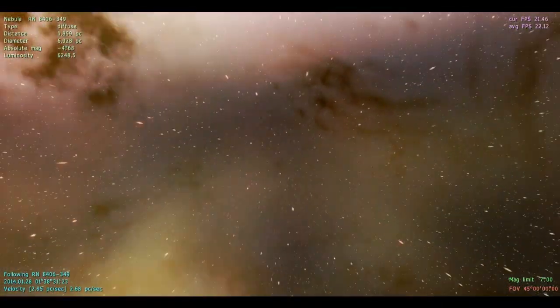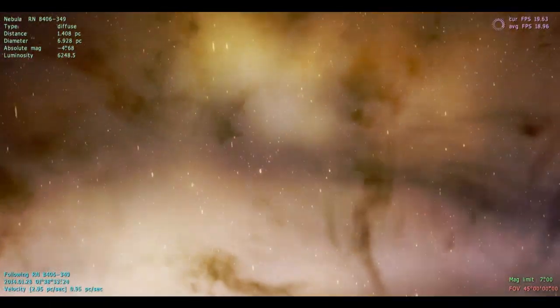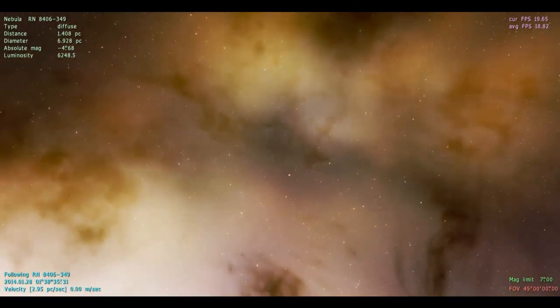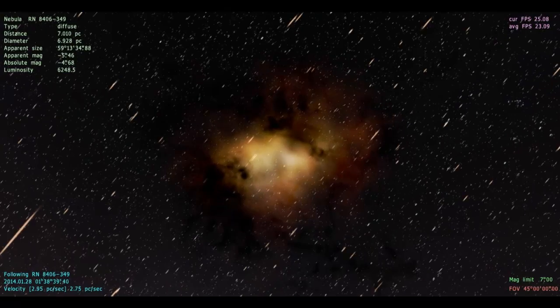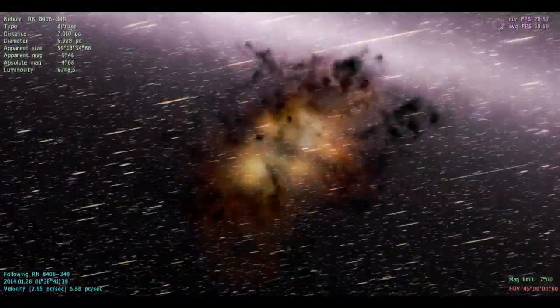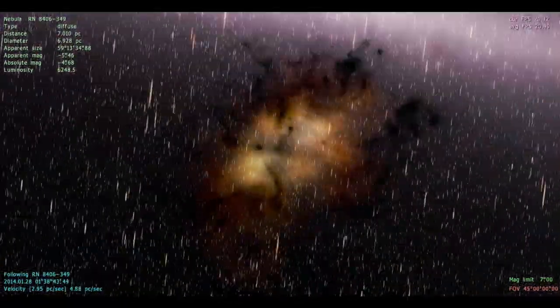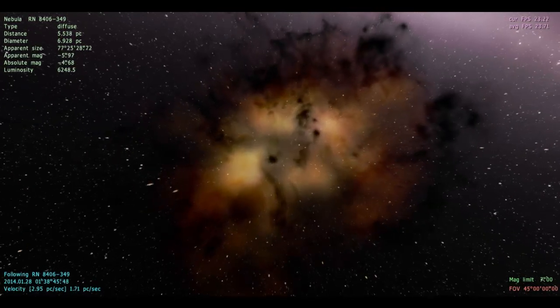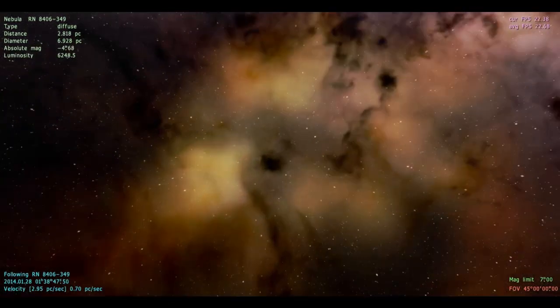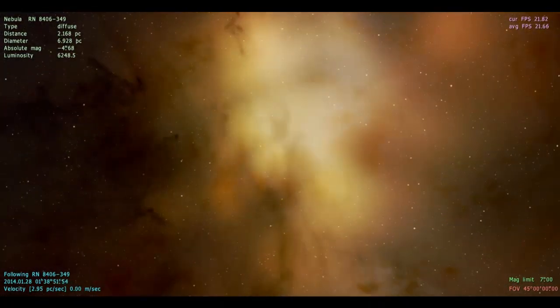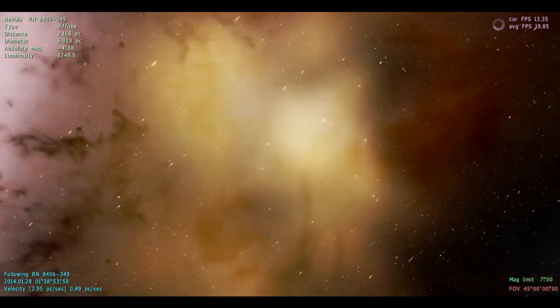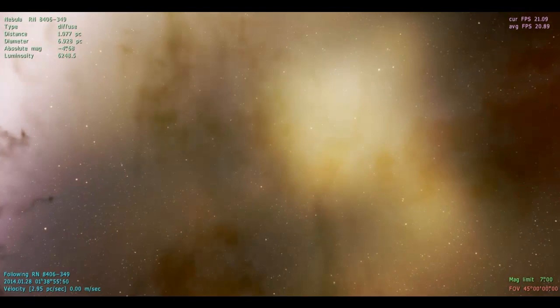Might be a stellar nursery in here somewhere. It's glowing. I think this is an emission nebula and not a reflective nebula because of the color. Usually reflective nebulas are blue, but this one has an interesting color to it. Yeah, it looks like there are little stars in here that are lighting it up. Well, let's find one, shall we? Because I'm kind of curious.